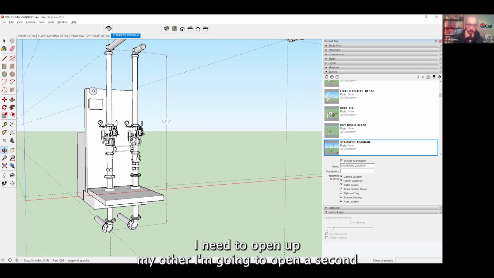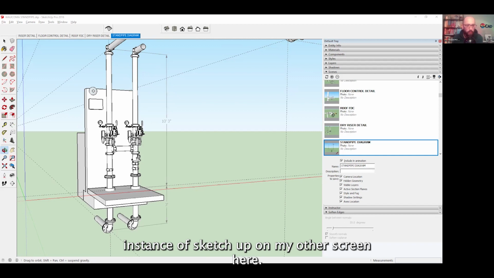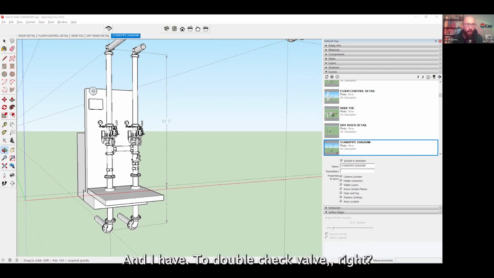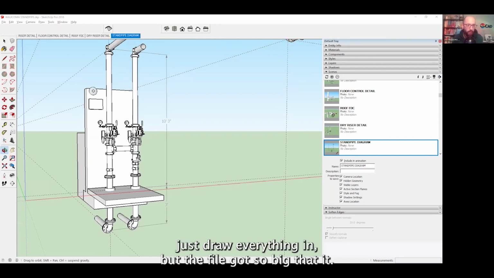All right, I need to open a second instance of SketchUp on my other screen here. And I have that double check valve, right? Exactly. I have a drawing that I used to just draw everything in, but the file got so big that it was too slow to work in.